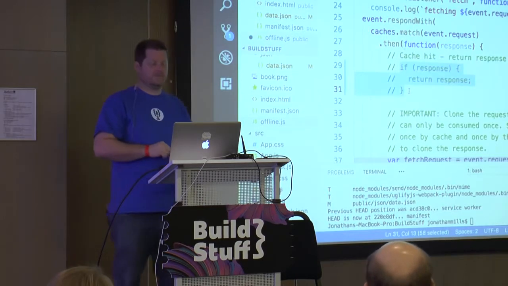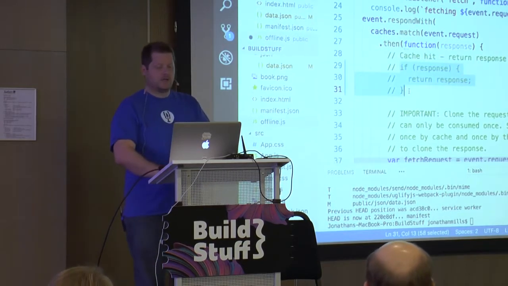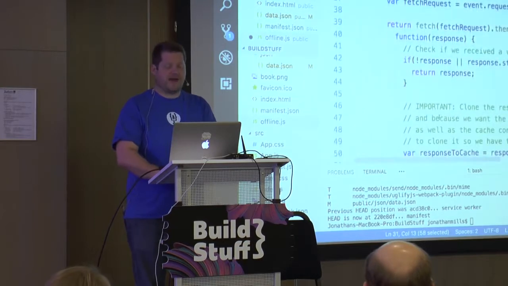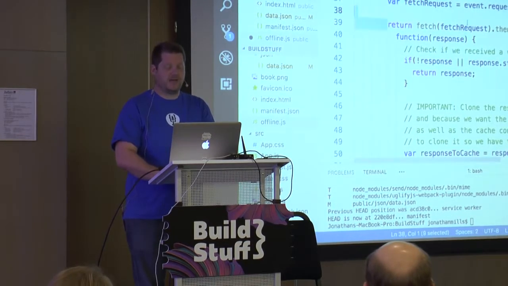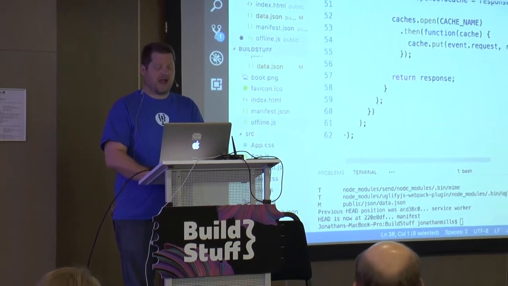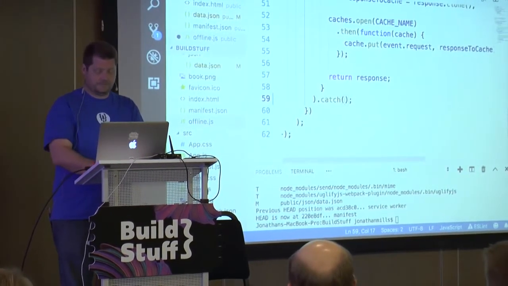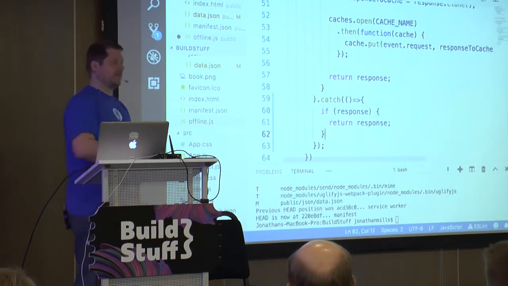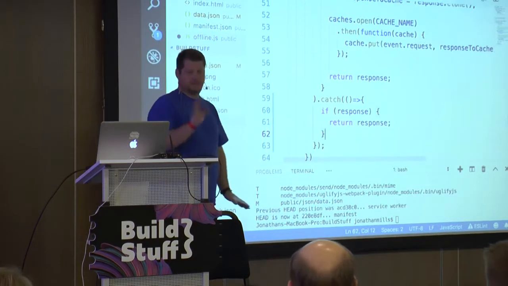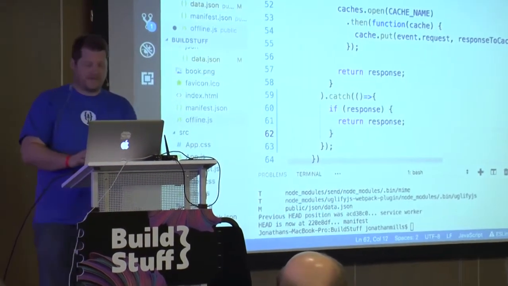Let's comment that out. And let's come down here to my fetch. So here I've got my fetch. If fetch crashes, I'm going to catch it. And then I'm going to return my cached response. Fair? Okay, I'm going to save this.